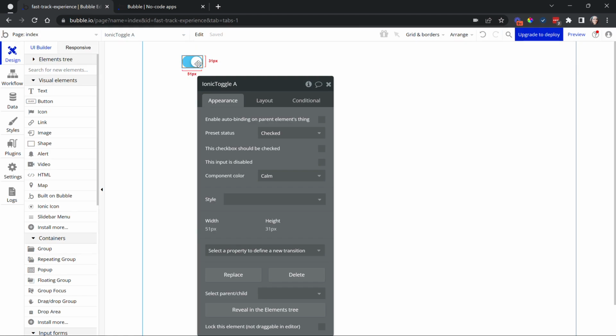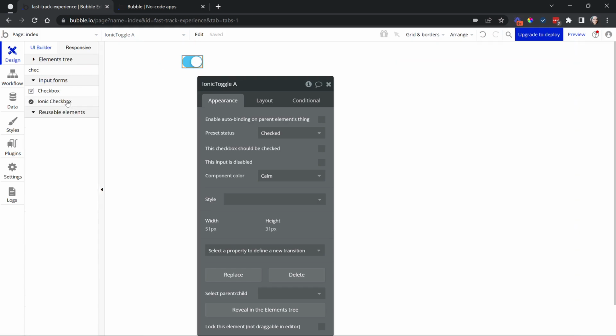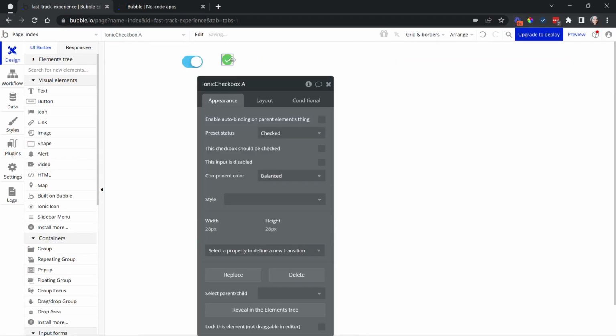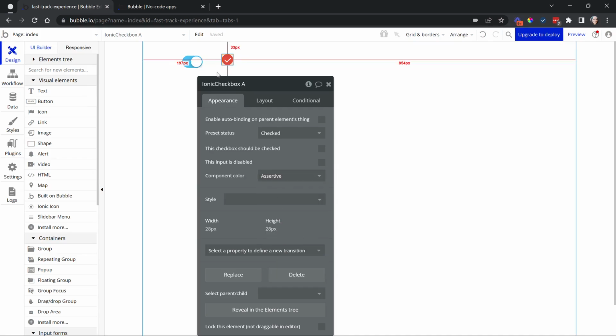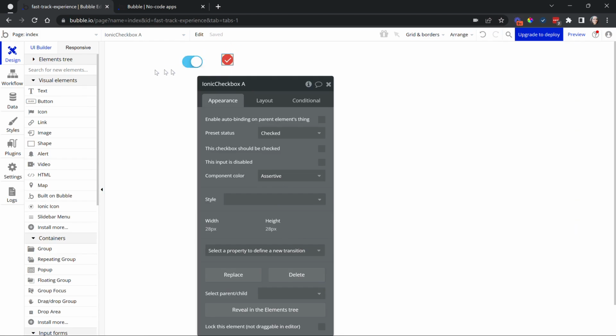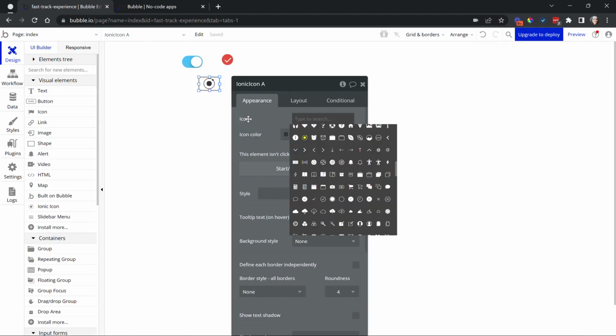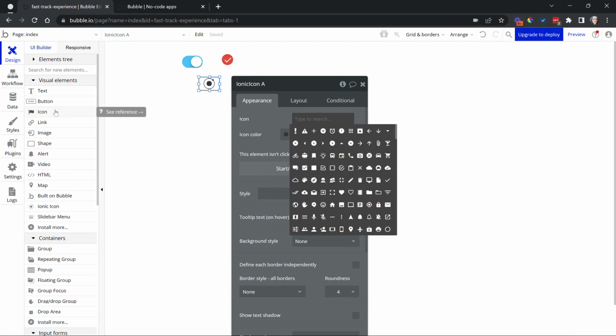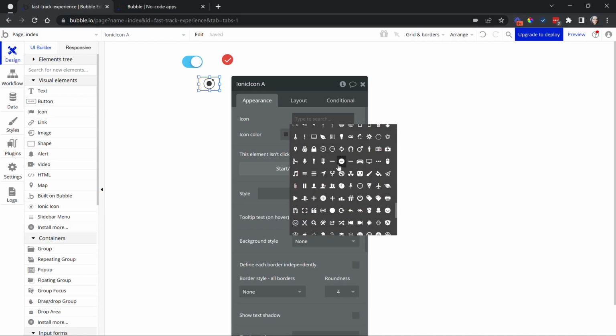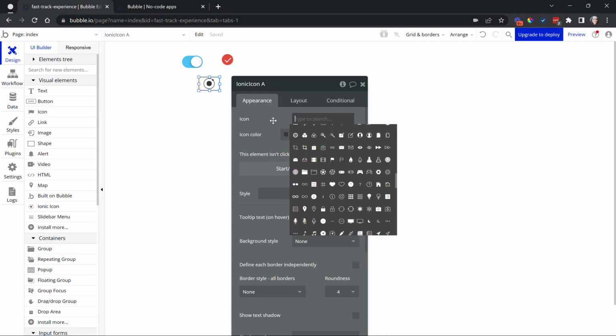It does function very similarly to a checkbox because a checkbox is also either checked or unchecked. And let's take a look at the Ionic checkbox here so you can see what that looks like. Right, so it's a little more modern, it's a little bigger as well compared to the default checkboxes, but they're great for mobile designs especially. So you have those options there, and then you also have an Ionic icon library, which I actually find to be more modern looking. These are much thinner. I believe you have more options than Bubble's default icon library, which is this one right here. So we're currently looking at the Ionic icons. You can just increase your options there for visualizations.